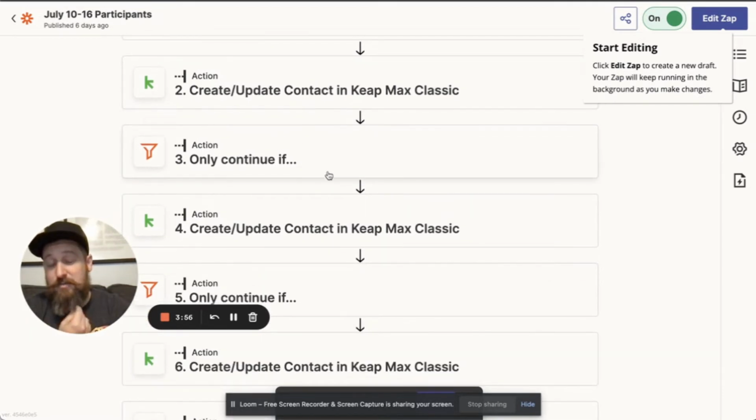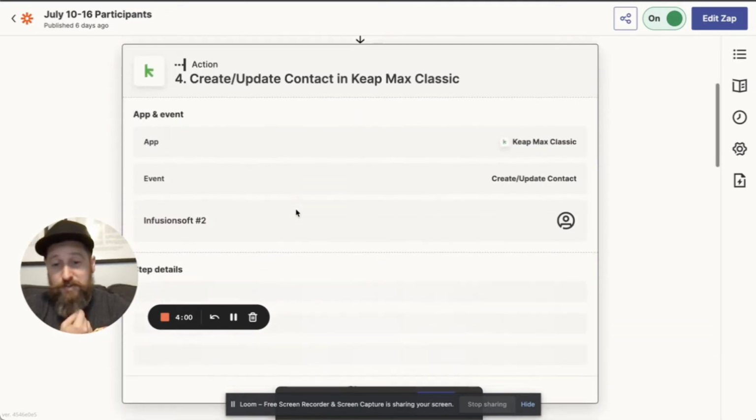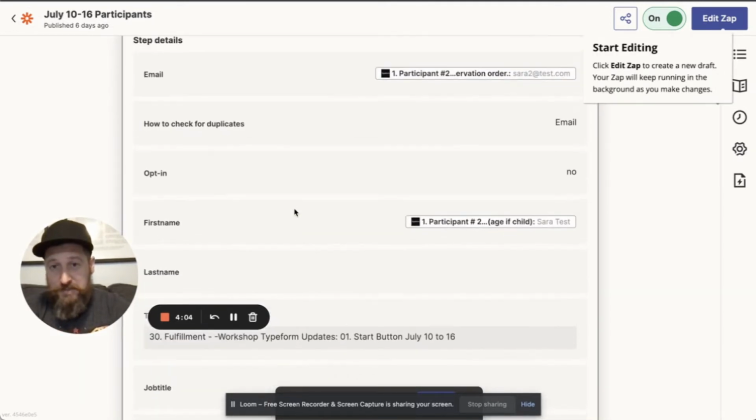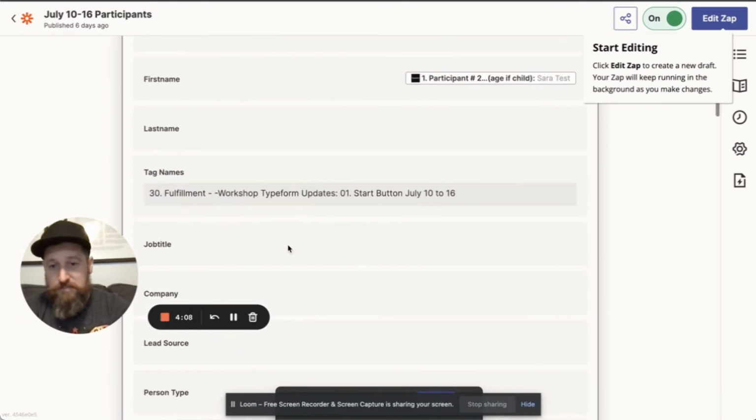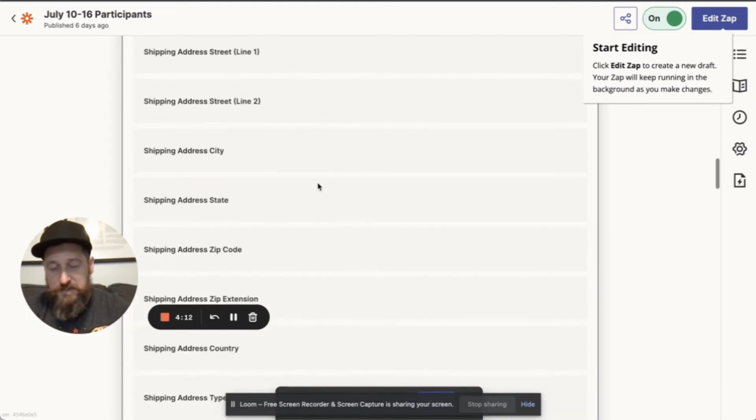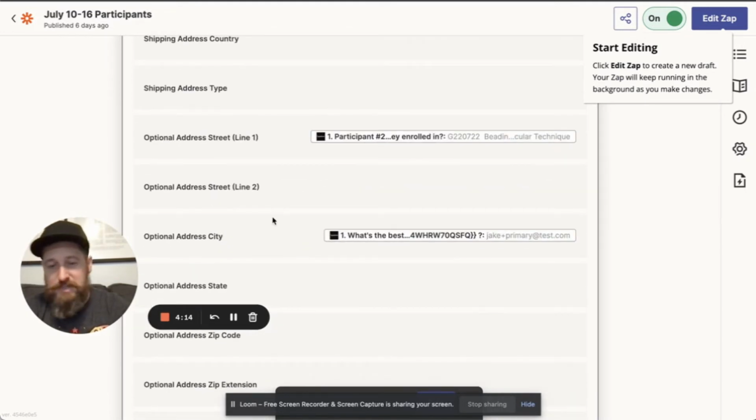And then we're going to continue if there's someone in number 2. If there's someone in number 2, then we're going to take their details and essentially map it through where it's like, great, well, participant 2 email, participant 2 name, we're applying a tag. And then as I scroll through these other fields, you'll notice that I'm just using these because they're low on custom fields. But it would be the same idea, like, so what are they enrolled in?